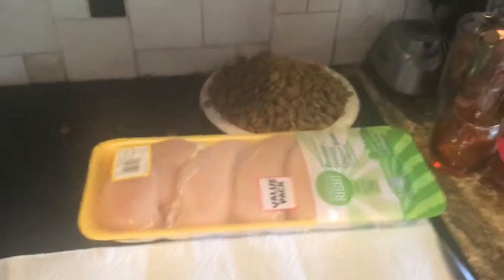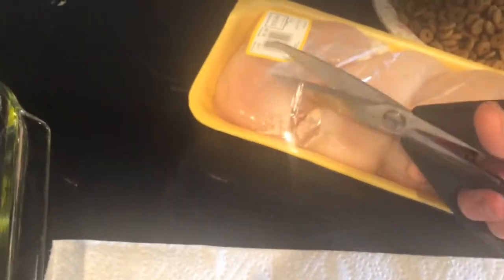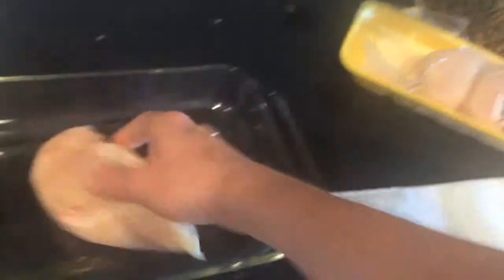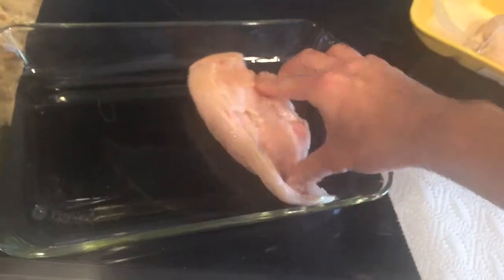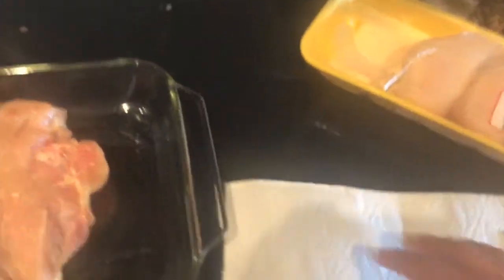It's five chicken breasts. And I use these here kitchen scissors. I guess they're good for meat and whatever. What I do is I cut this thing here in half and then I trim all the fat off with my scissors here. It's going to be hard to do with one hand — I'm just using my phone today.